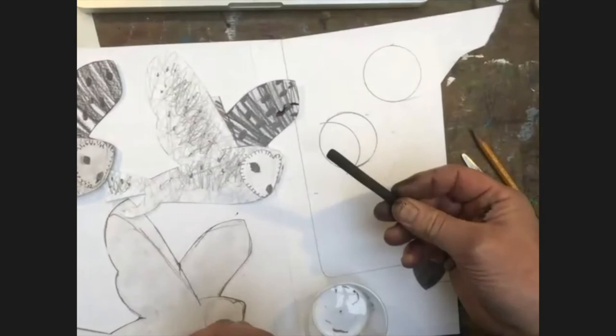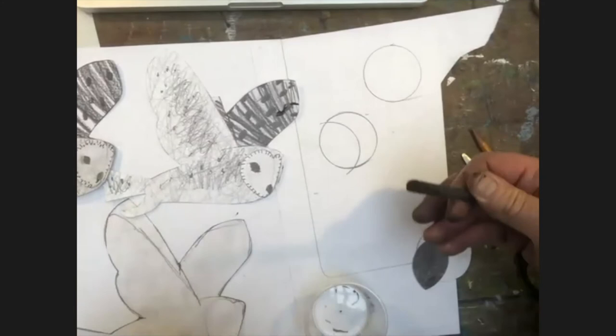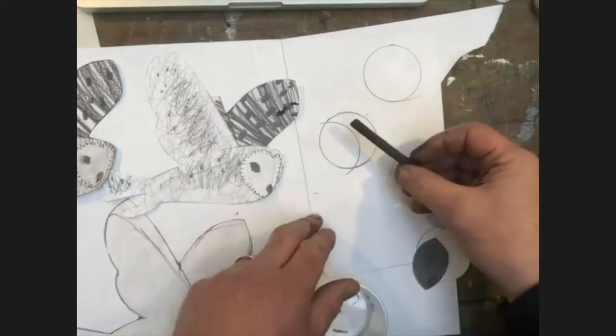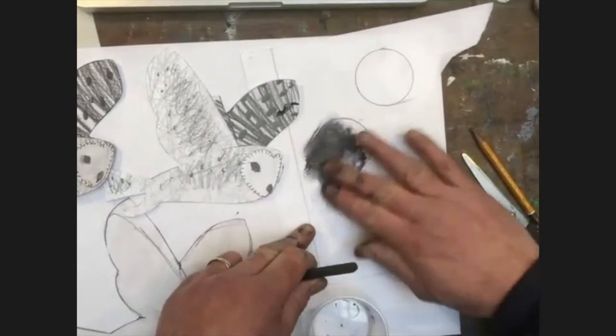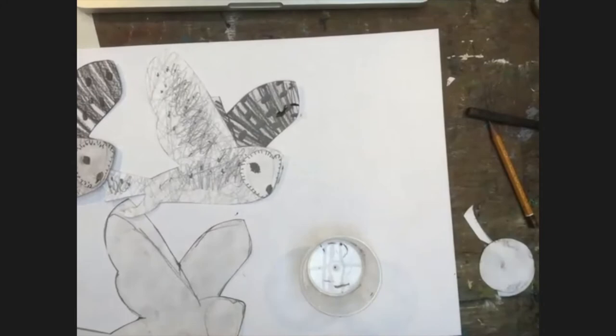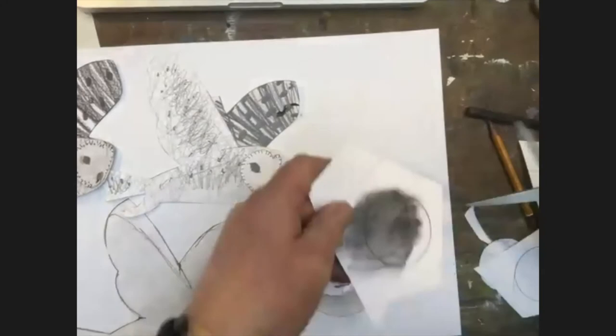I'm going to use a bit of charcoal. I quite like the softness. And it's also a different kind of mark. So this is going to be sitting on top of the sky, that random sort of scratchy sky texture you made. So you want a mark that's going to be different from that, so it looks different. I'm going to use the charcoal. I'm just going to rub it across it like that. I'm going to rub it with my finger to soften it up. So that's very different from the background that I made. And then what I'm going to do is chop those out, okay? Remember, it should be a different mark from the mark you used for the sky.